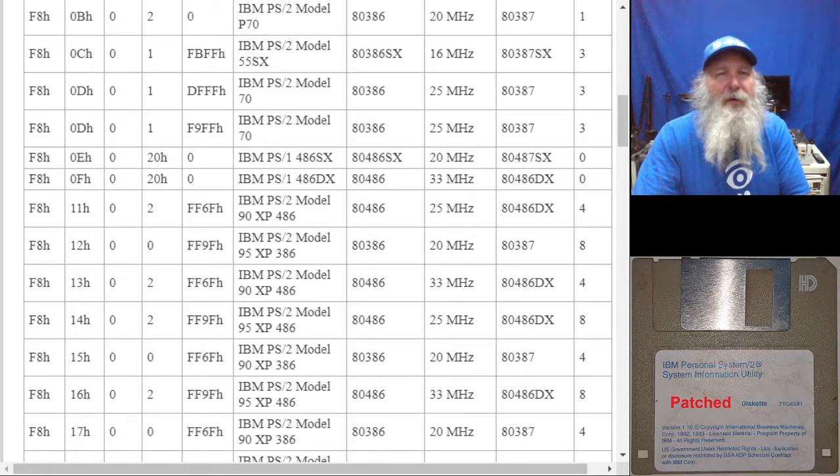But going through on the planar ID, which is the fifth column, it just has 0. In other words, the system information tool is ignoring that value for the P70. And as we can see on the far right-hand column, just that 1 in there.